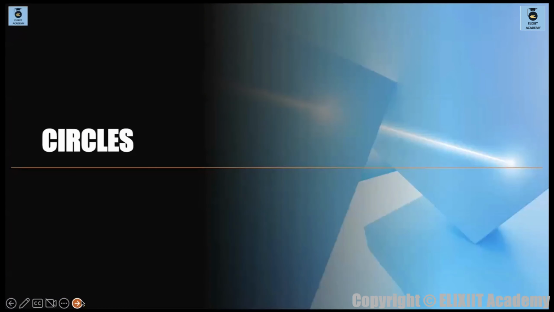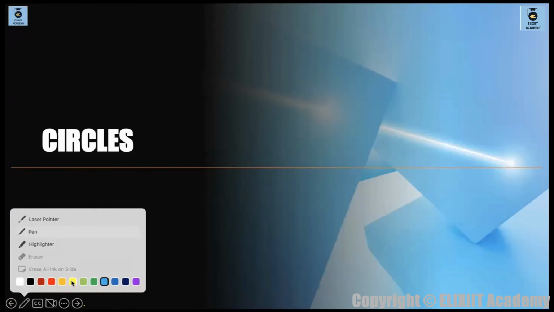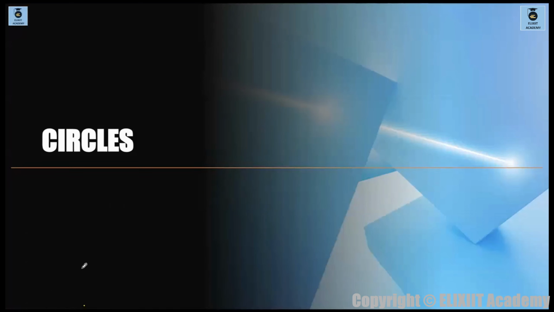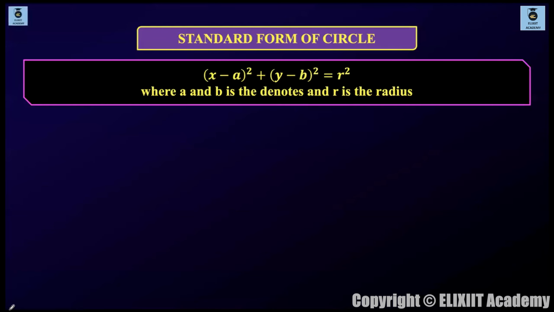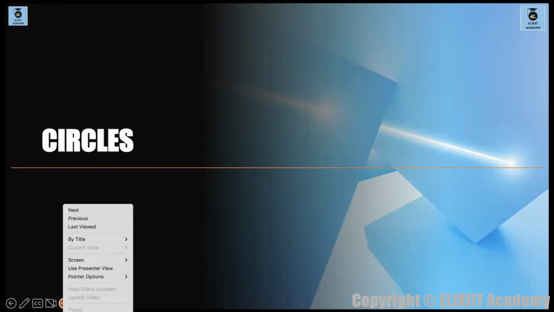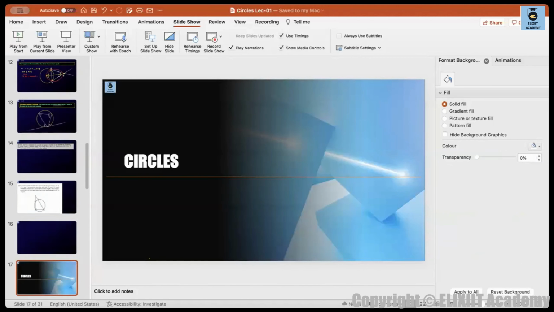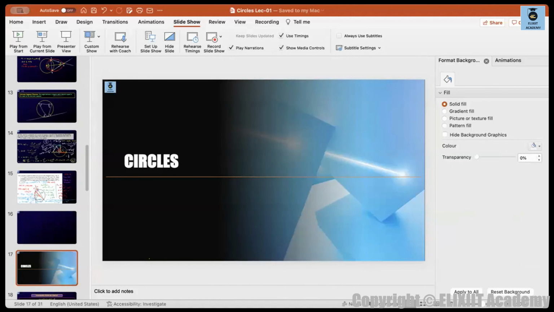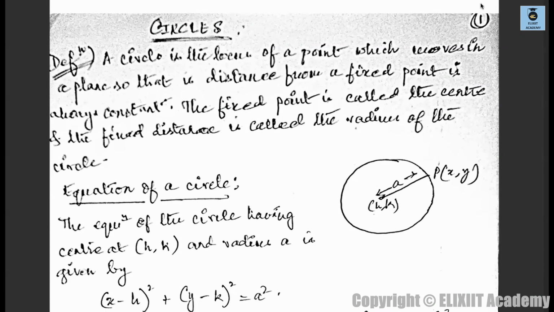Next, we come down to the actual definition of circles. Now we start with the actual 11th part of circles. Till now, we were just discussing the class 10th portion, and we have discussed advanced questions from that section. Now we move on to the 11th part of circles. So first, there comes the very basic definition, which is known to you all. Let me just show you the different PDF which I'm having. This PDF is there in your portal, actually. It's a part of my book which I'm writing.